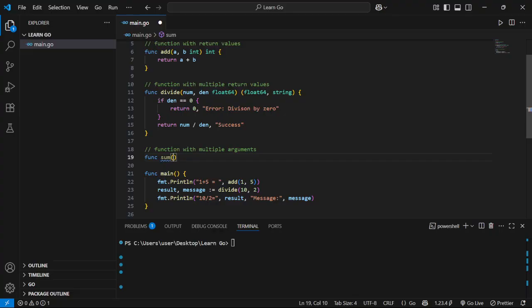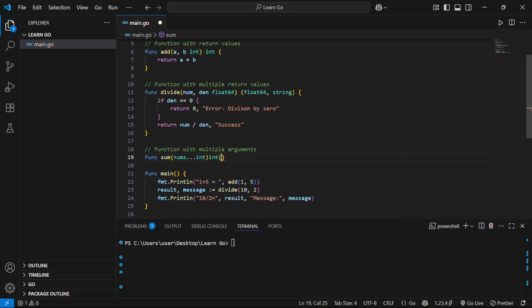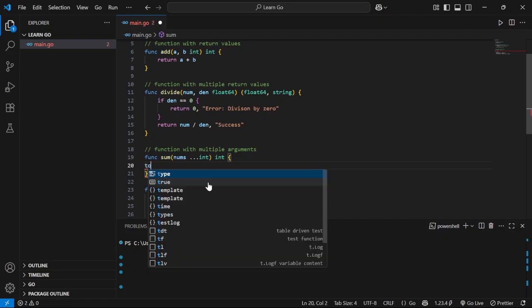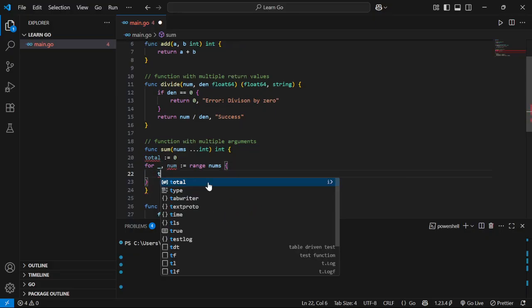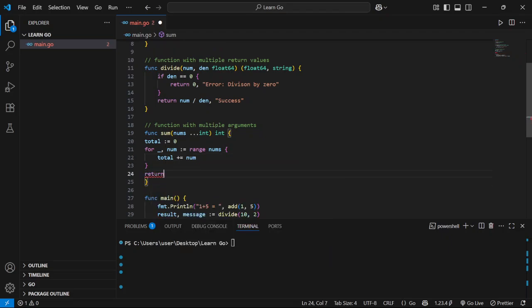So you can just say sum, and then you can just say nums. And of course, they're going to be integers. Of course, you can use float, and the answer is going to be integer form. So in our case, we can provide an unlimited number of integers, and then we get the sum of them. So of course, we have to define a total variable here, initialized to 0, and then we can just use a very simple for loop here. And then we define the num. You can use a range, ranging through the supplied nums. And then for every number we're going to add to total, because initially that was 0, and then we're going to return the total. It's as simple as that.